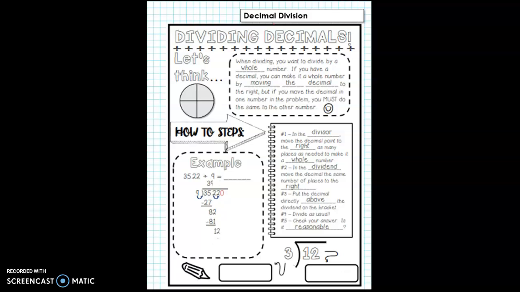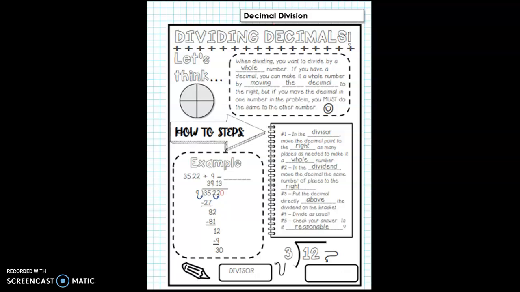Repeat again. 9 goes into 12 one time. 9 times 1 is 9. Subtract, we get a 3, and bring down the 0. 9 goes into 30 3 times. 9 times 3 is 27, and you can continue going with decimals. There really isn't a stopping point. We generally stop at the 4th decimal place value if it is an irrational decimal.